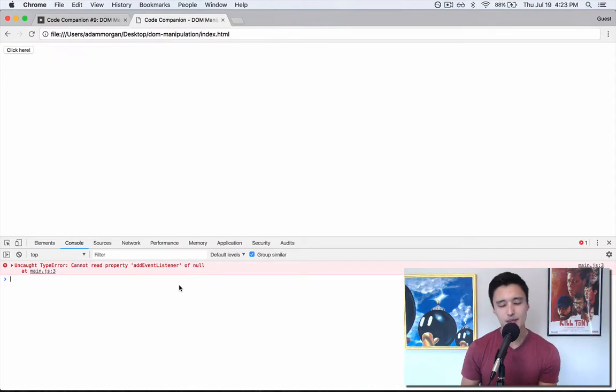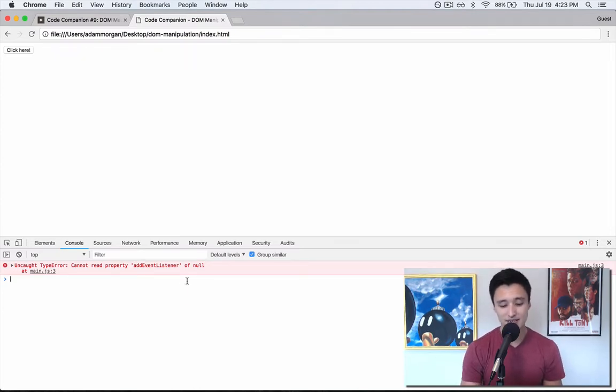Now the reason this is happening is whenever our main.js file is loaded, which attempts to look for a button, the content of the HTML hasn't finished loading yet. So we're searching for a button, the content hasn't finished loading yet, so when it tries to find this displayPromptButton, it returns null because the content hasn't been loaded yet. So it looks for the button, it says it's not here, it returns us null, and then we try doing addEventListener on null, which throws us this error.